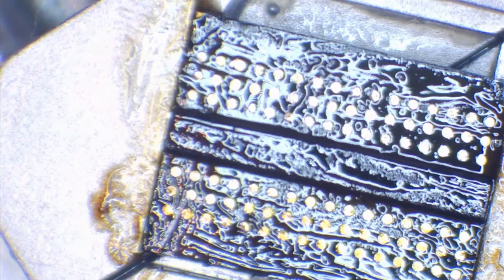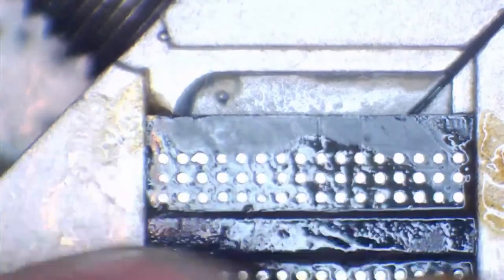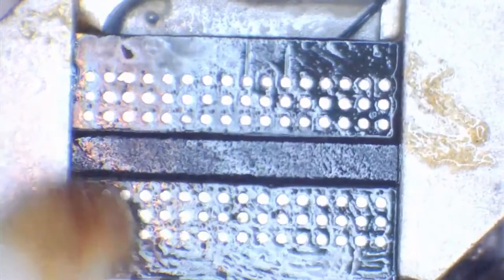But yeah, genuinely, my hands are that unsteady. And they're not perfect, so that's the misconception just completely debunked. I apologize for knocking the camera there. Yeah, so like I said, it's not true. You don't need very steady hands for this. So we're just going to clean up the chip now. And you can see we've got some nice shiny pads here now.